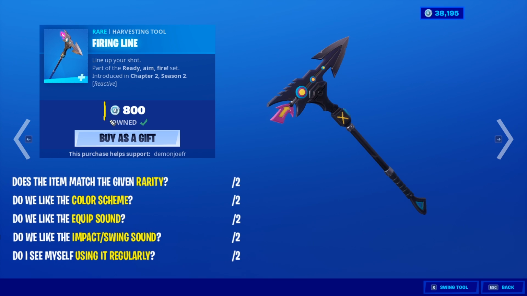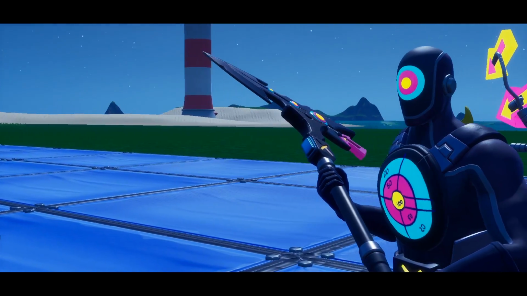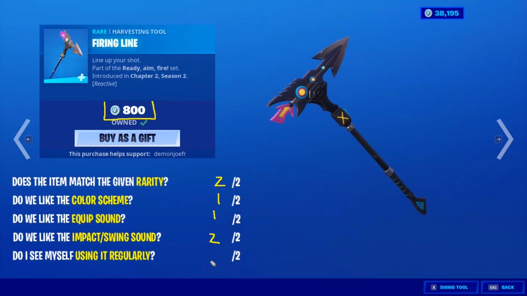Now we have the Firing Line for 800. It is reactive as well. Yeah, 2 out of 2 is fine. The design is really interesting. The design, the shape, it's pretty creative though. Do you like the color scheme? Again, not crazy. I'll give it a 1 out of 2 there. Do we like the Eclipse sound? It's not bad. A 1. Impact swing, I'll give it a 2 there. We'll use it regularly. Yeah, I'll give it a 1. 7 out of 10 for the Firing Line.